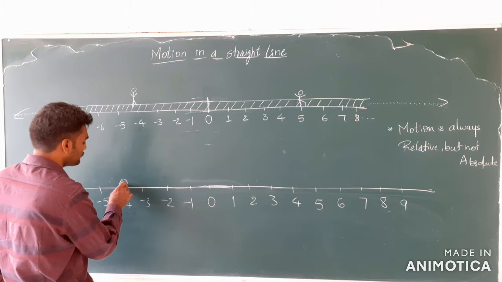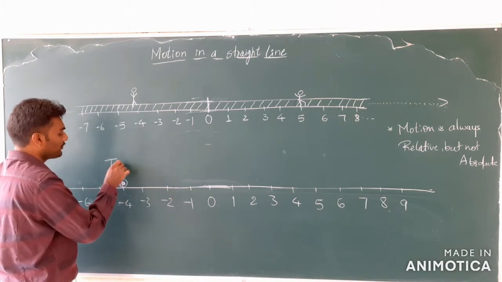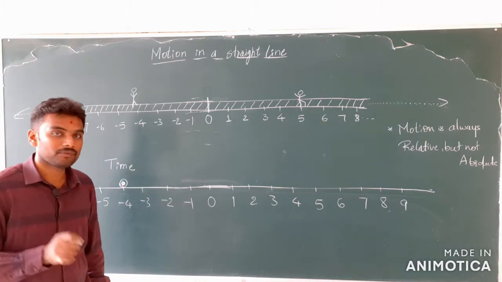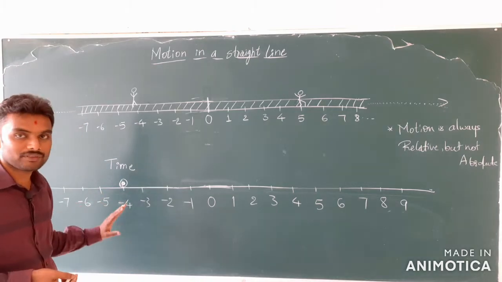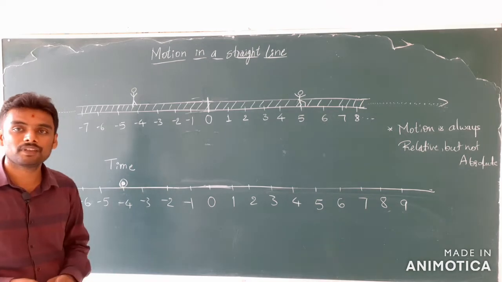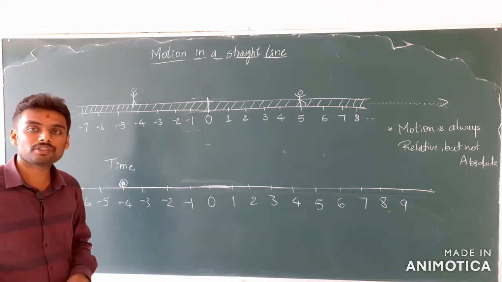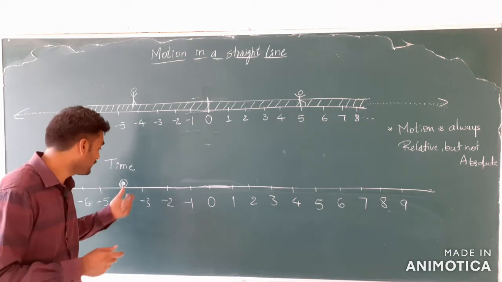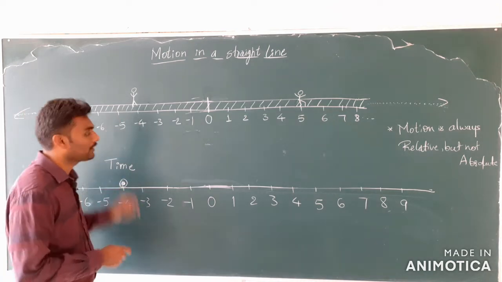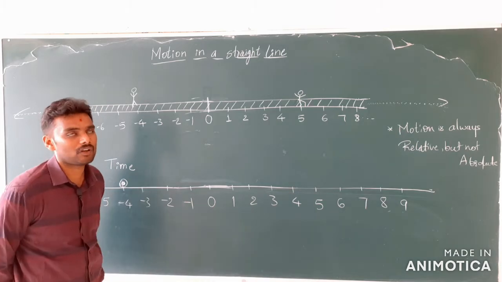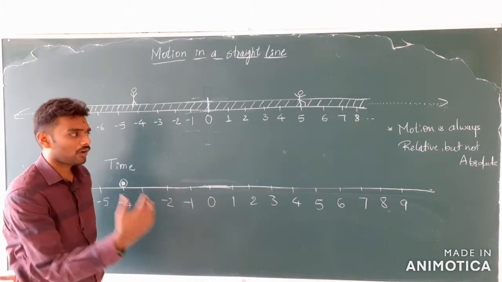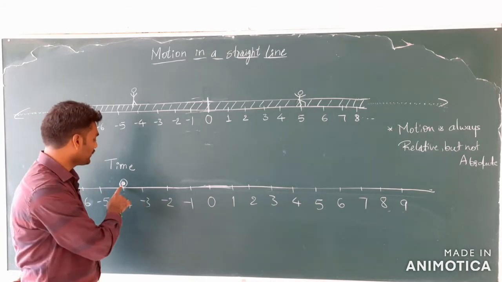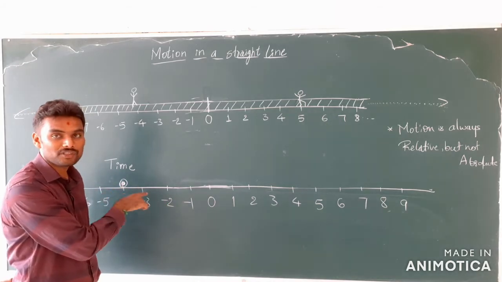So now, time is the other factor which comes into play. So -4 is the position of the object for this example. If the position of the body does not change with time, which means a person comes and stands at this point and stands still at that point for a long time, then according to the coordinate, the person is not changing his position, right?